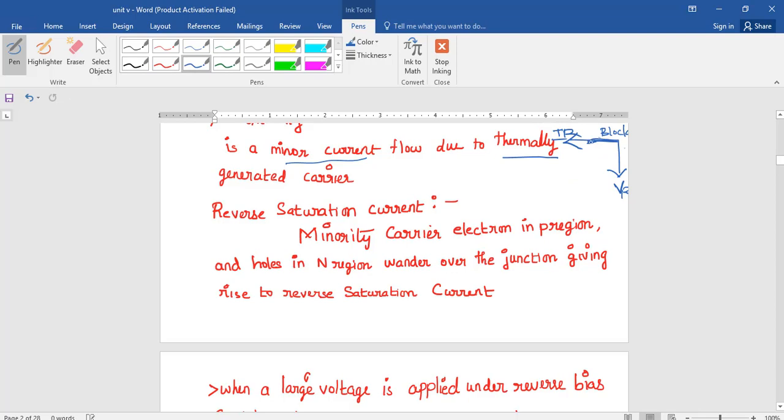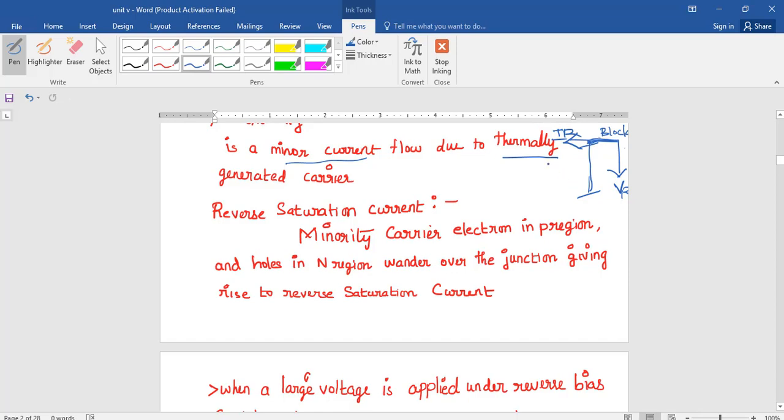If you apply the breakdown voltage, the device will move from off state to on state. You will have a steep rise in the current, but if you make the device operate in this region, the device will get burned out because it is not supposed to conduct during reverse bias condition.